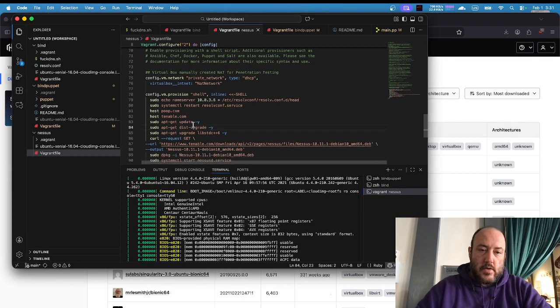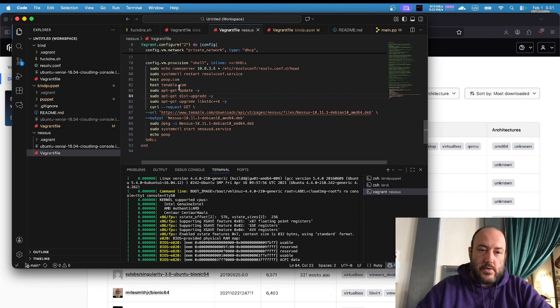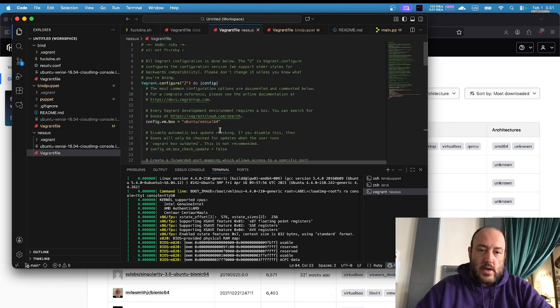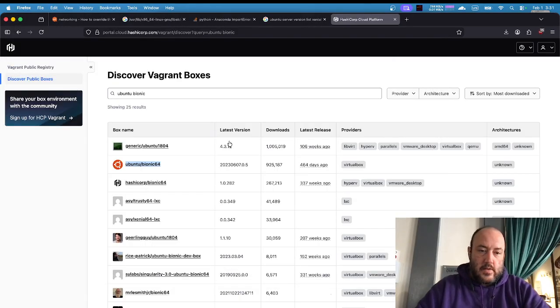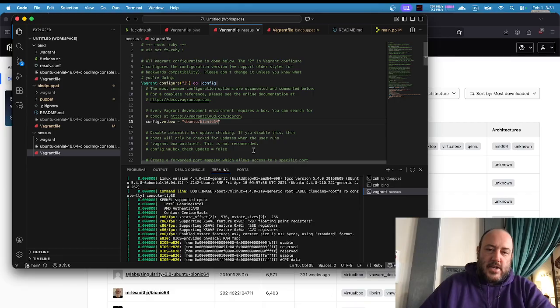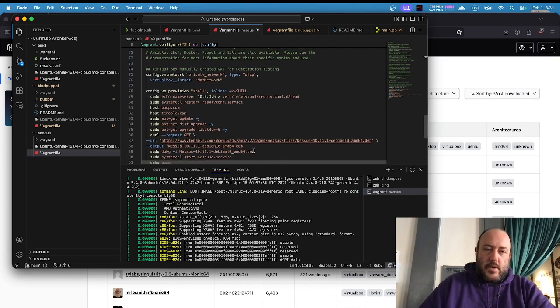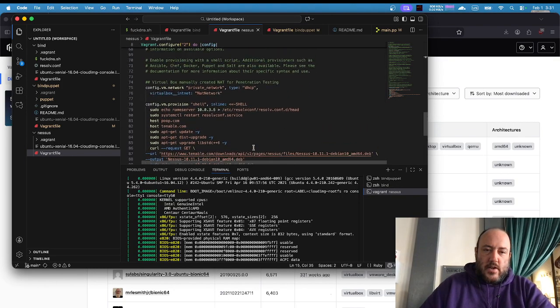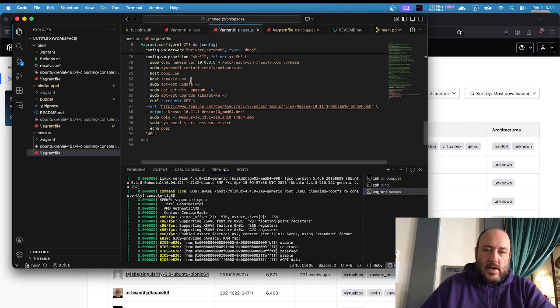So if we go up here, we can bump the entire versioning forward to Bionic 64. Is that sufficient? Yes. And it was updated 464 days ago versus 464 weeks ago. But it's LTS, so the packaging should be somewhat consistent standard, and the documentation should be readily available and working. I'm going to presume that these steps are not necessary.